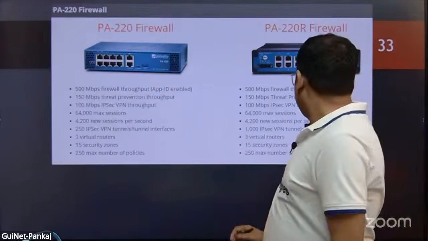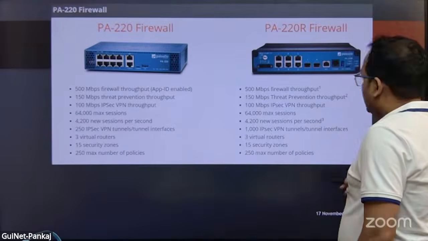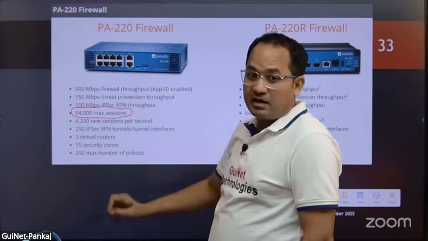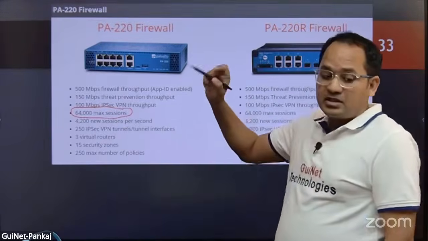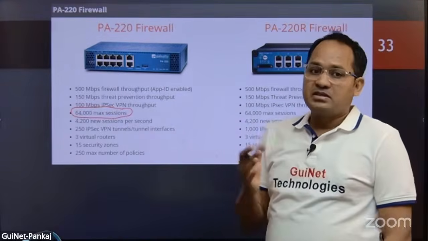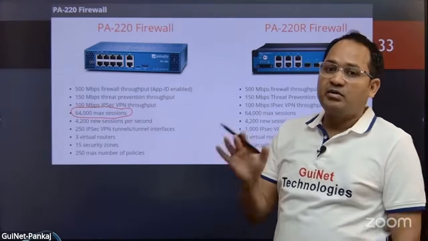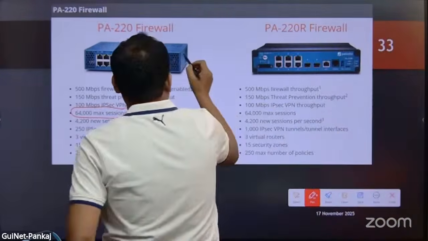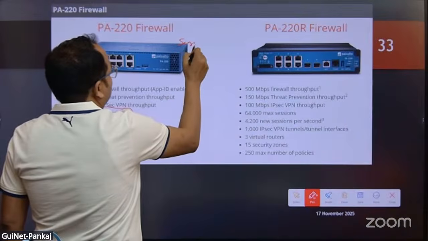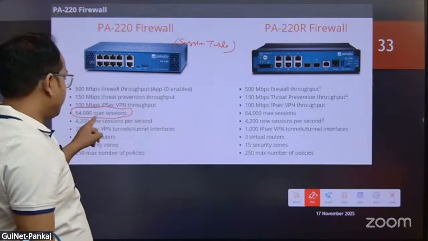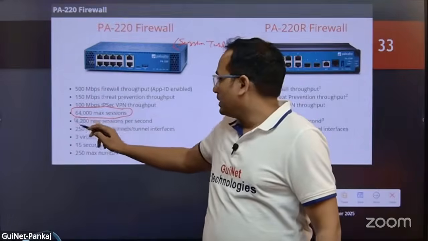The problem is why not a very large number of users: the maximum sessions they can create is up to 64,000. We are talking about a next generation firewall. I'll talk about what a session is, what the legacy firewall versus the next generation firewall is, how the old firewall works and how the next generation firewall works. So we'll compare that. But session means these firewalls are going to maintain a session table. The maximum sessions they can create is 64,000, and they can create sessions per second at a maximum of 4,200, and that's quite low.